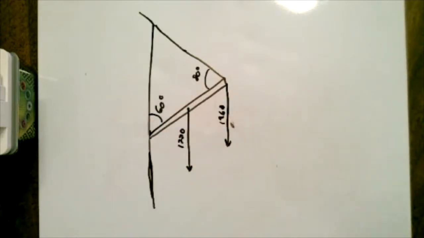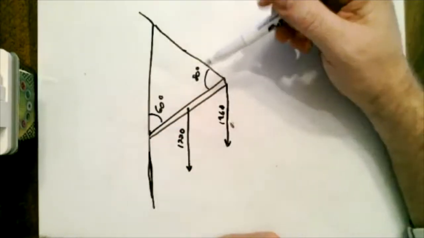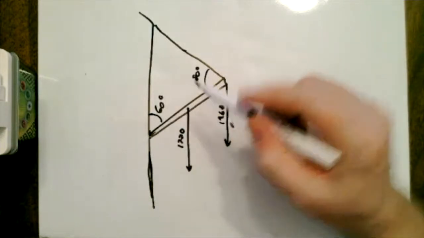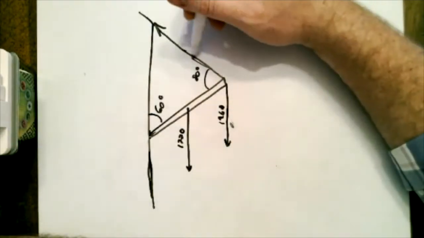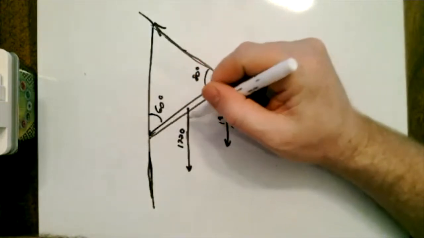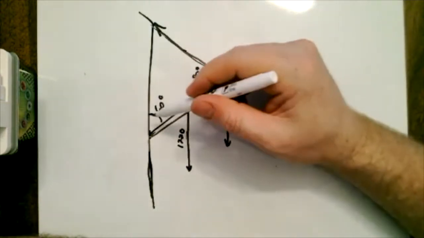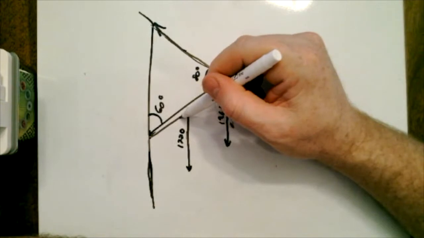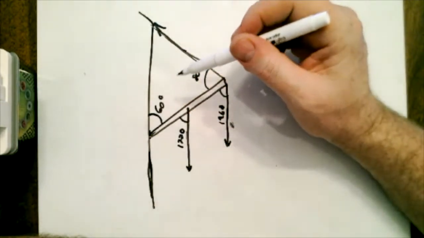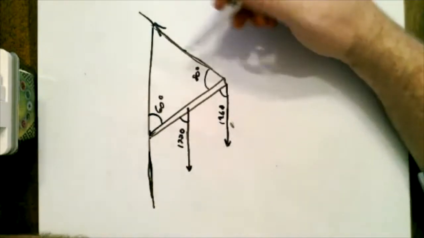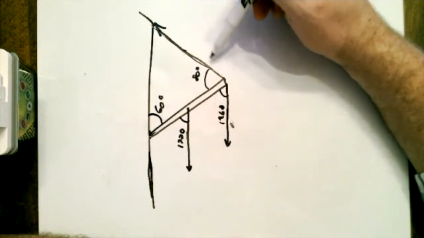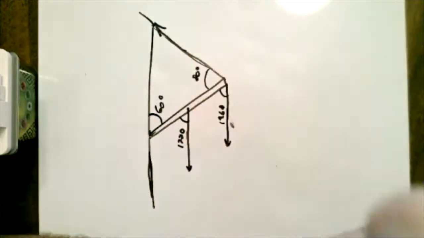Okay. So what do I do here? Well, this is really rough. The boom is what we want to think of as our x-axis. So we have a force pulling at an angle, and a force pulling at an angle here and a force pulling at an angle here. By the way, what are these angles here? Well, if this is 60 degrees, then these are also 60 degrees, right? Okay, but what I want to do here is resolve these into things that are going perpendicular to the boom and things that are going parallel to the boom.